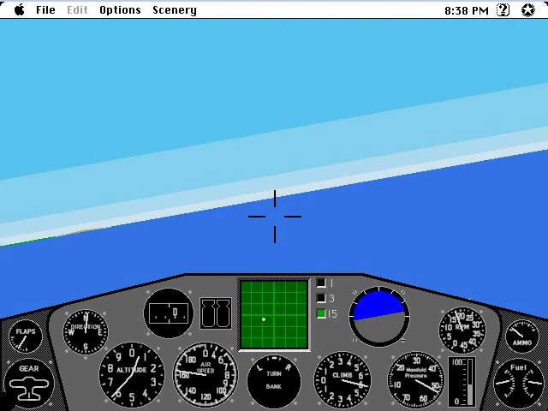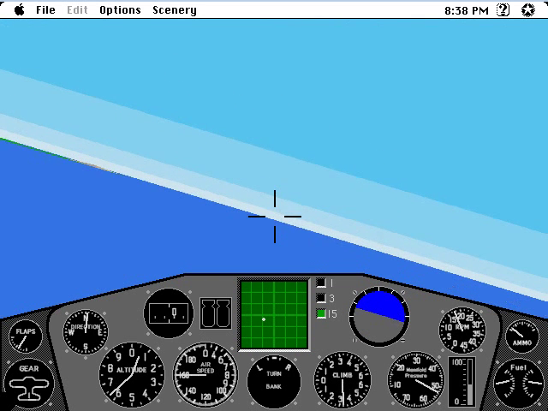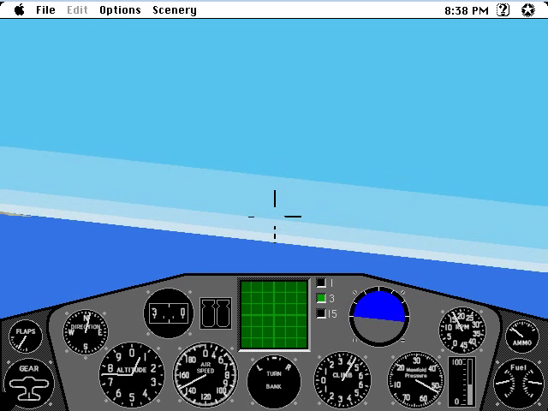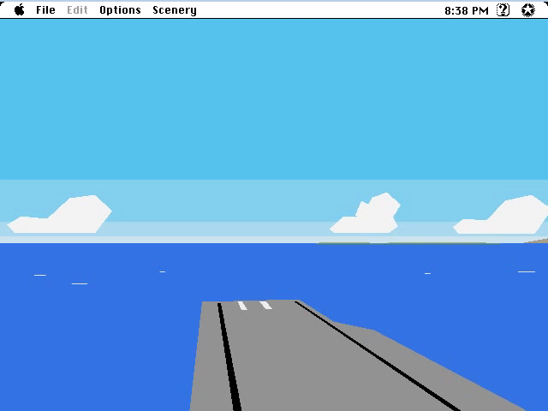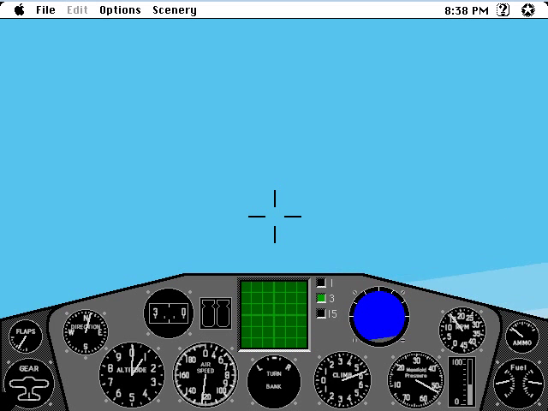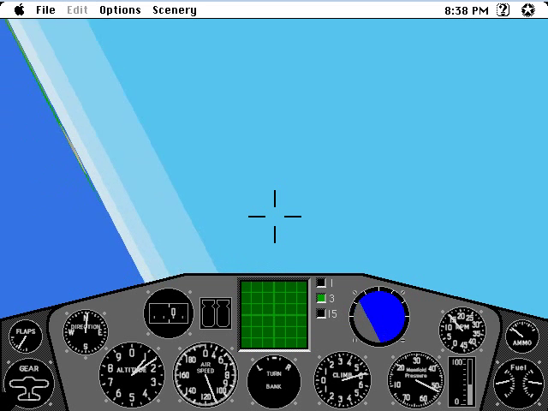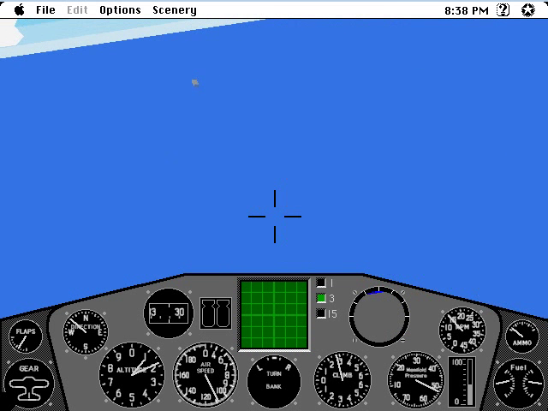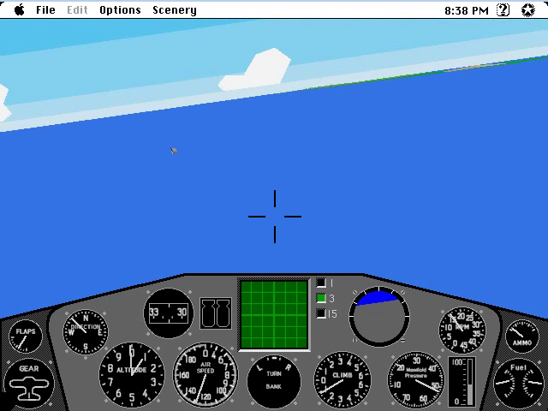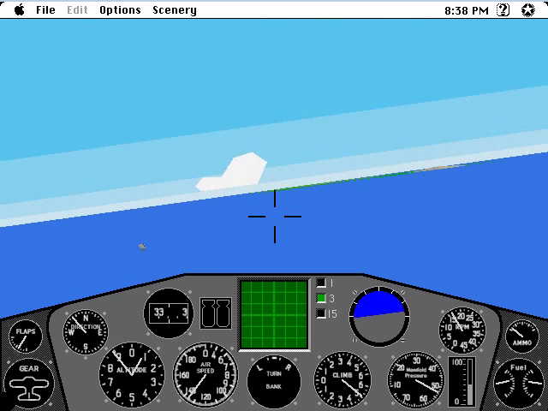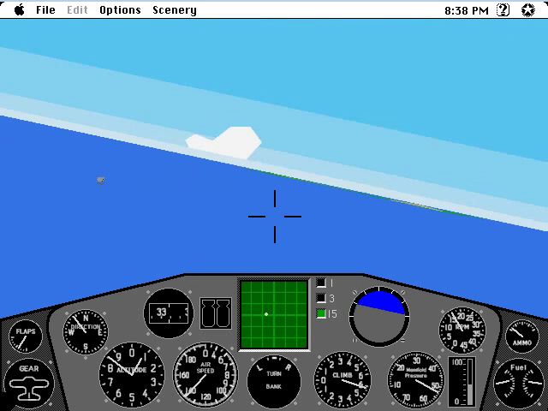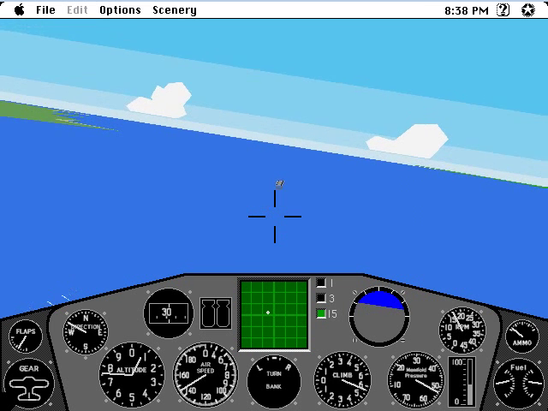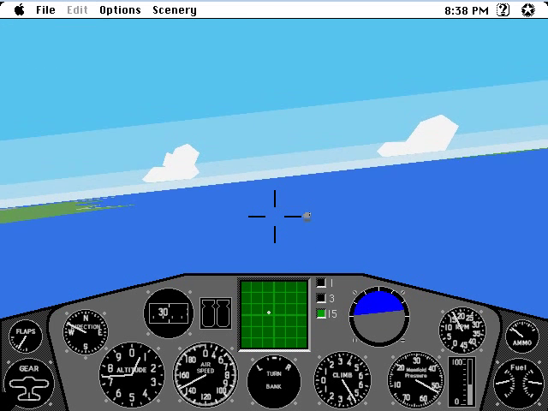Womp, womp. I kind of ballsed up the approach here, but... What else is new? That's the view from the tower. This is actually kind of helping me orient. Yeah, if I turn now, I should be good. Simply because I don't have the ability to look to the side, I'm exploiting that, so... You guys can just frickin' deal with it. You can deal with my cheating in this highly competitive, serious game, Hellcats Over the Pacific.